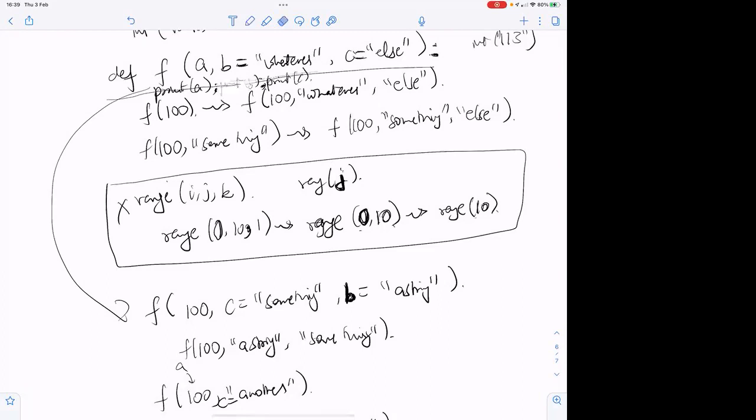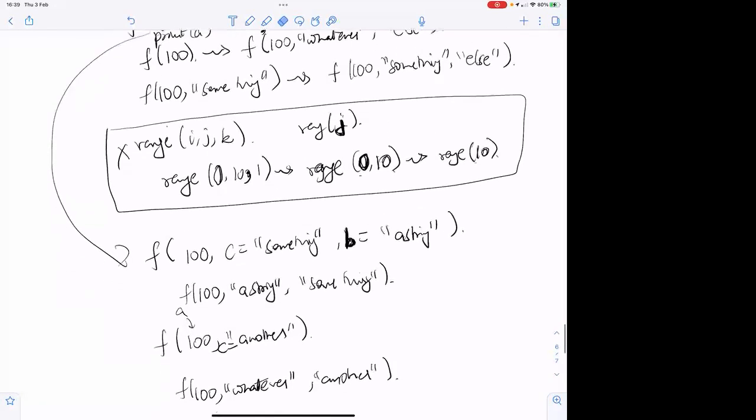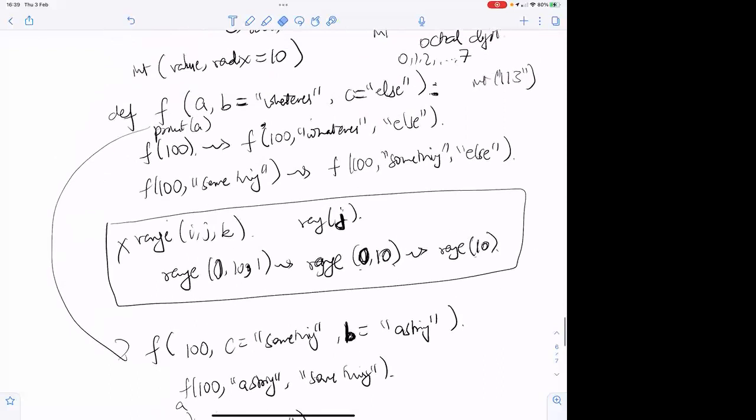It's not important what you do with the values, but when you call it, you can use both the names and the default values.